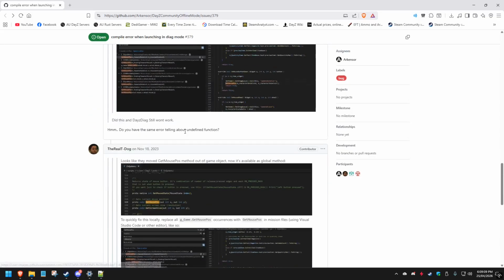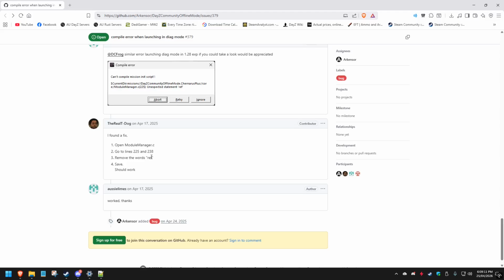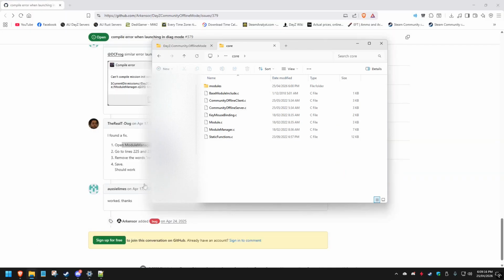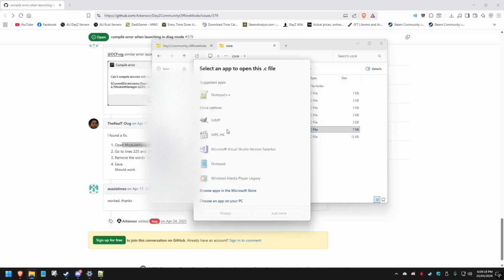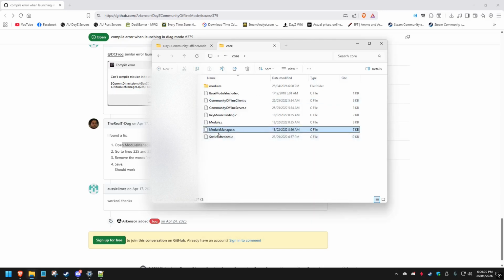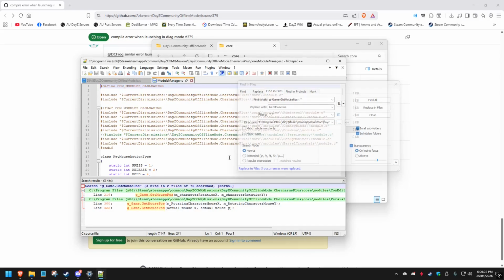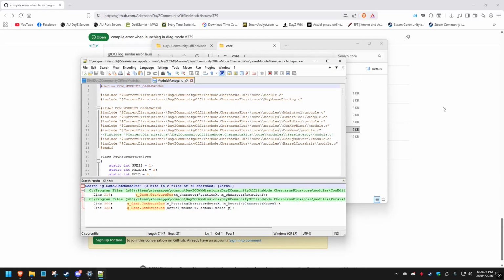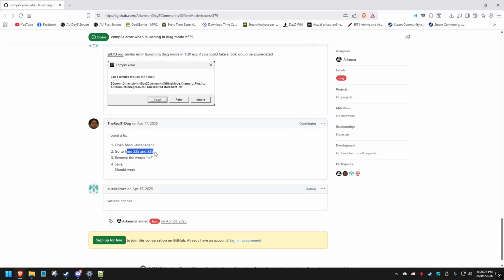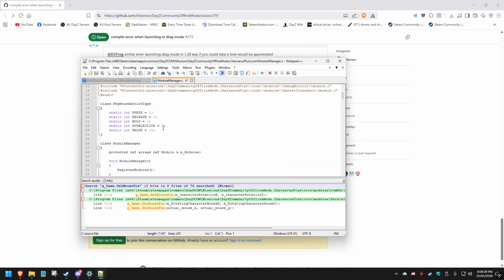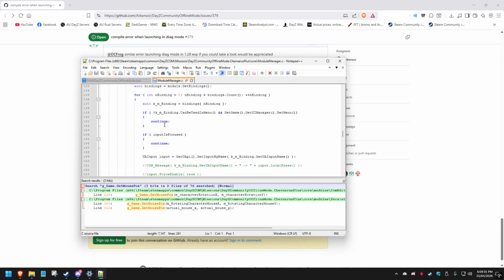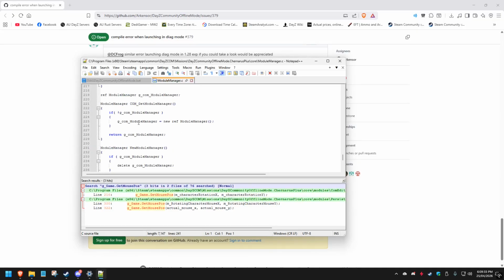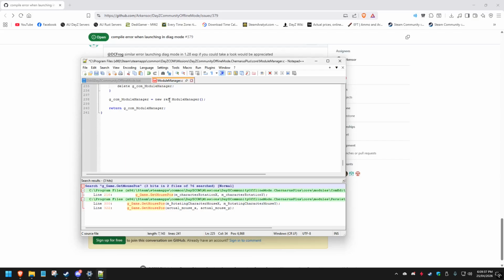There's also a second issue, which is the word ref in the ModuleManager.c file. Now the way to fix this, it's just one simple file. If you open this one up here with Notepad++, which you can also do by right-clicking and edit with Notepad++, we can close this down. So we need to go to line 225 and 238. So we scroll down to line 225, we remove this, and 238, and we remove this. We save this file now.